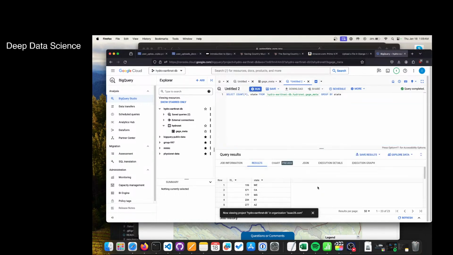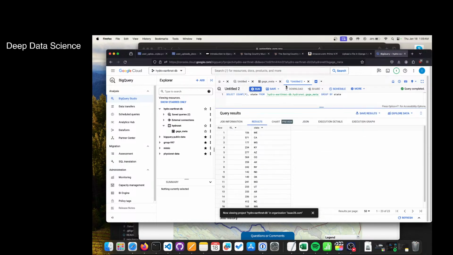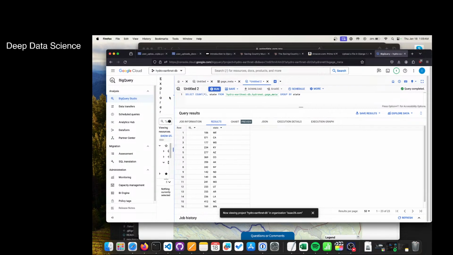It seems that some states are missing completely, so I don't really know why that is, but looking at this, we can see, let's see if I can make this bigger.